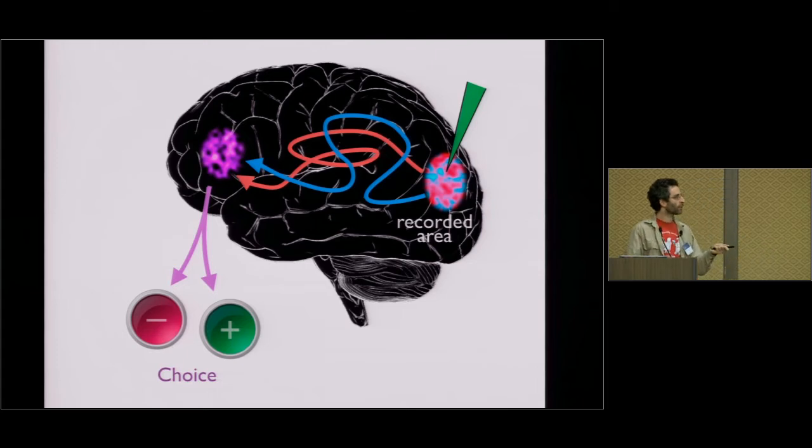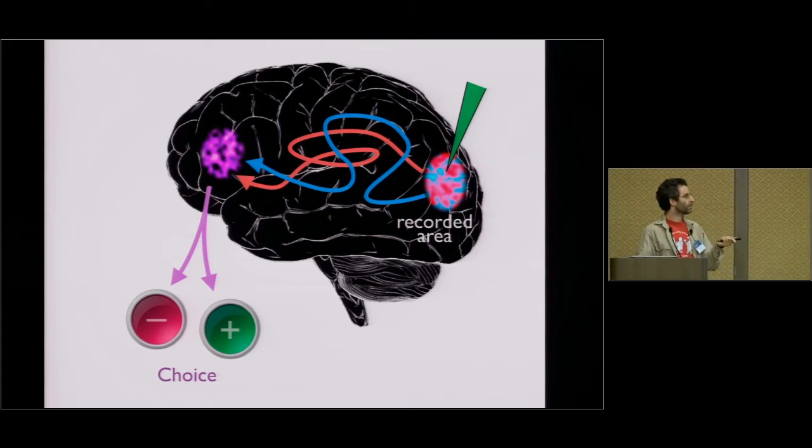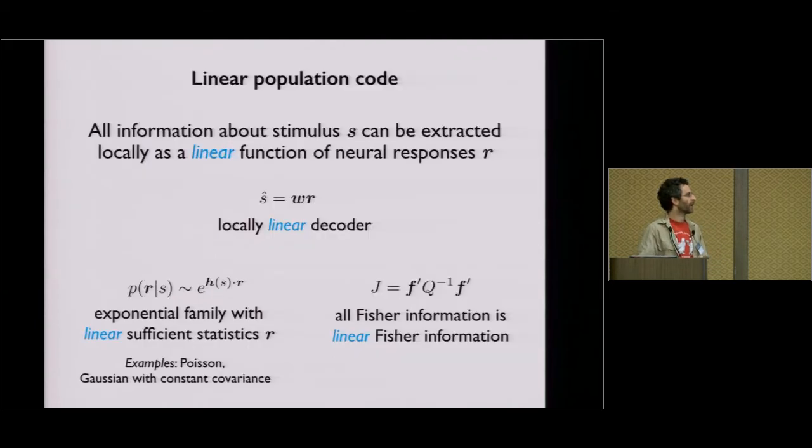So if we're recording here, we might not expect to see any linear information at all if there are these nuisance variables. For example, if you have some variable and you multiply it by something which is equally likely to be plus and minus, you wipe out all of the linear correlation, right? You end up with just 0 on average. So you're going to do this measurement, you'll find nothing, and you say, okay, well, does that mean that there's no information here in the brain? No, you have to account for the fact that it's nonlinear. Here's how we can account for it.